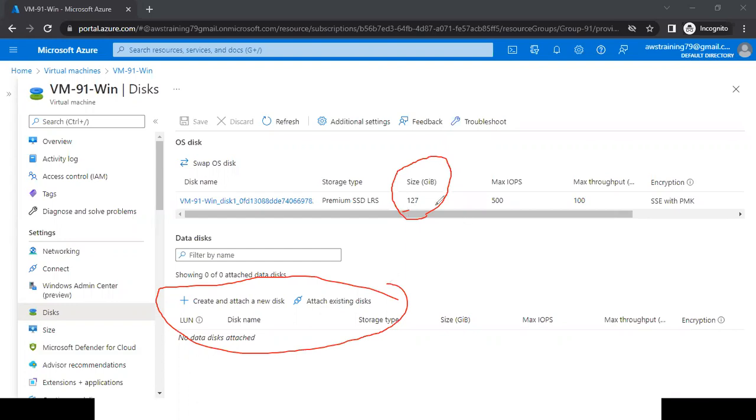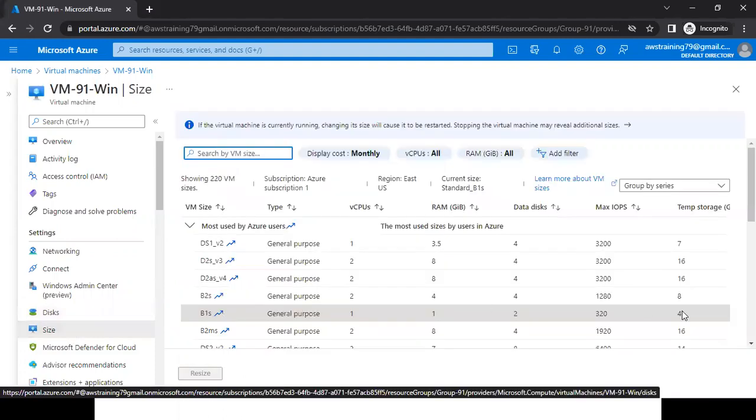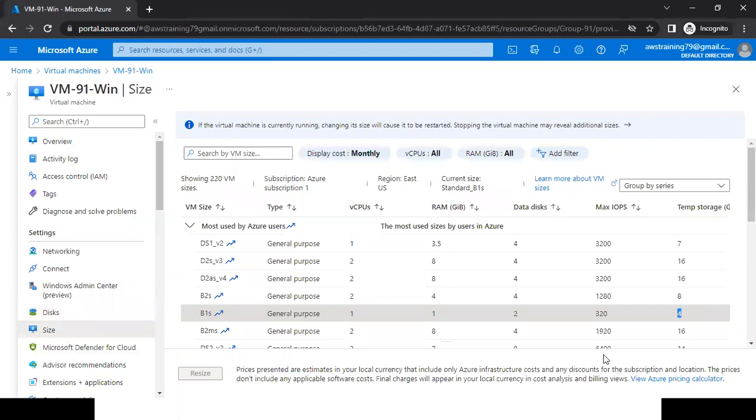But the 127 GB is what we are able to see, and we are getting 4 GB more. We have seen it because of the size we selected, B1S. Based on that, we are getting 4 GB of temporary storage also.